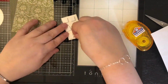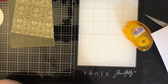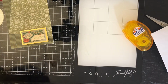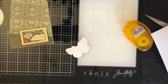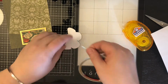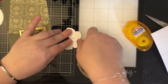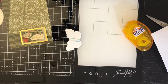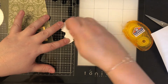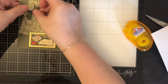Then I'm going to take, I could have just used wider double-sided tape. I'm not quite sure why, but I originally grabbed my 1/8 inch score tape, thinking I was just going to put one strip down the center of my butterfly that I fussy cut out. I was going to use my scan and cut, but since I did pretty simple images, I was able to fussy cut them out, leaving a little white border around this butterfly. So I'm adding down 3 strips of this 1/8 inch score tape to the center of the butterfly, and I'm going to peel that off because I want to just adhere the center of the butterfly to my card because I want the wings to be lifted up.